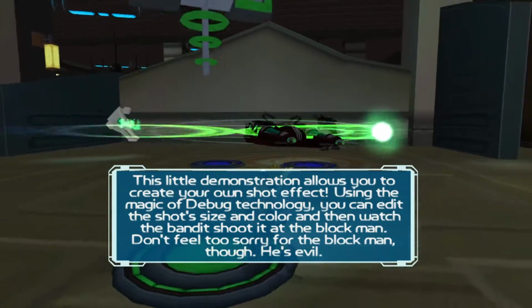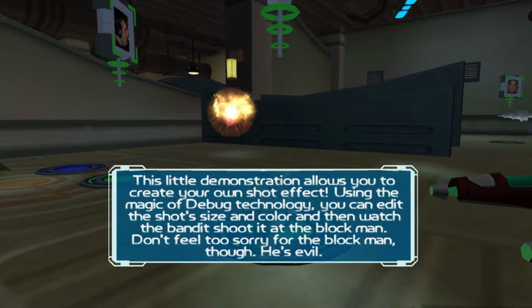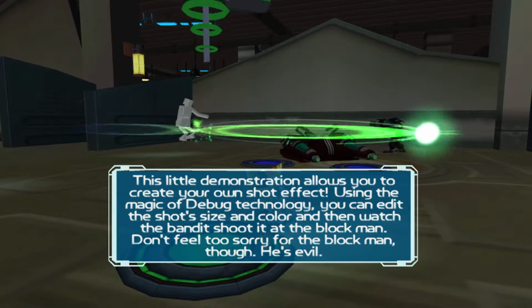And I'm a programmer at Insomniac Games. This little demonstration allows you to create your own shot effect. Using the magic of debug technology, you can edit the shot's size and color, and then watch the bandit shoot it at the blockman. Don't feel too sorry for the blockman, though. He's evil.